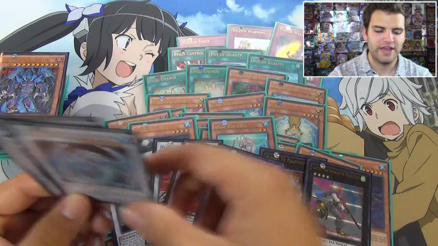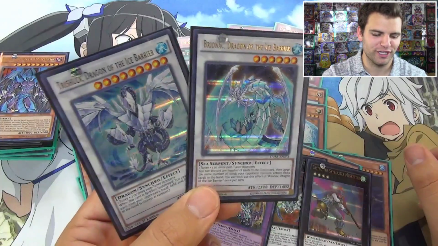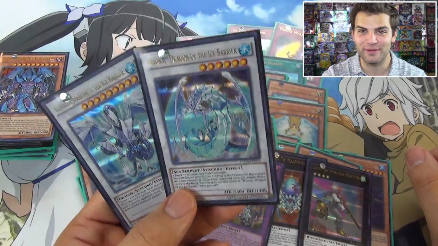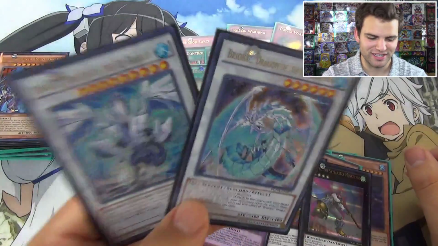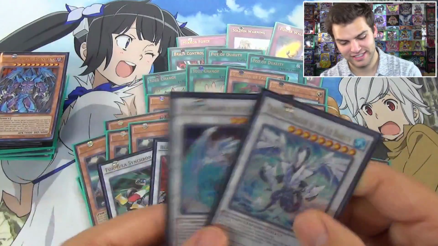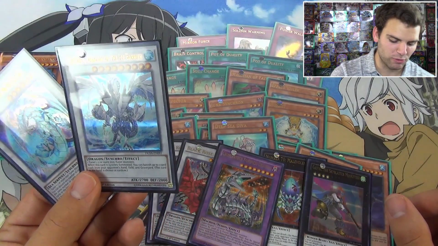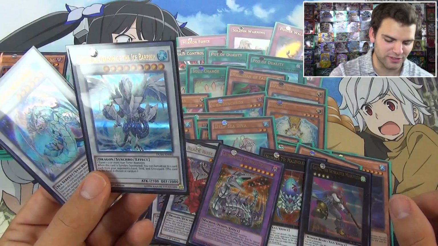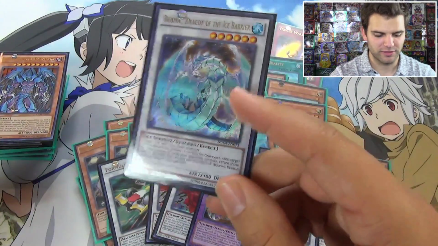Powerful card. And then the Ice, with Brionac, Dragon of the Ice Barrier and Trishula, Dragon of the Ice Barrier. Every single game is pretty much the Darks versus the Ice. Once you brought these guys out, it was hard to deal with, man. Crazy cards. So Trishula is when this card's synchro summoned, banish up to 1 card from your opponent's hand, field, and grave. 3 for 1. Well, you got to synchro summon for it, but still.